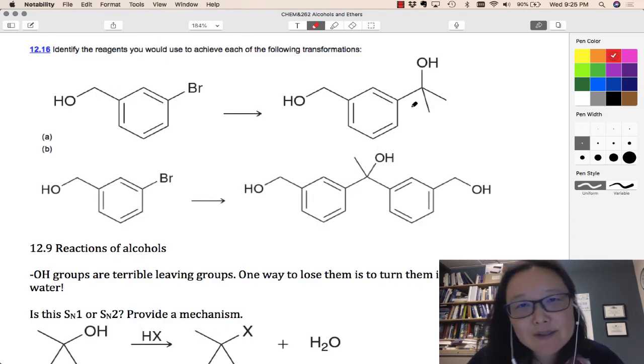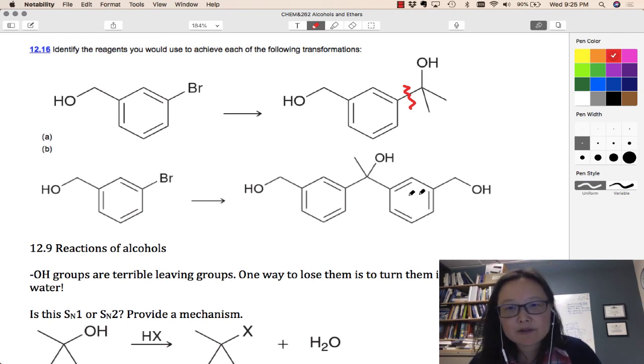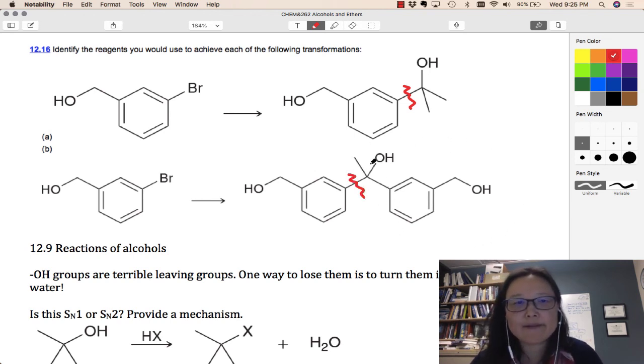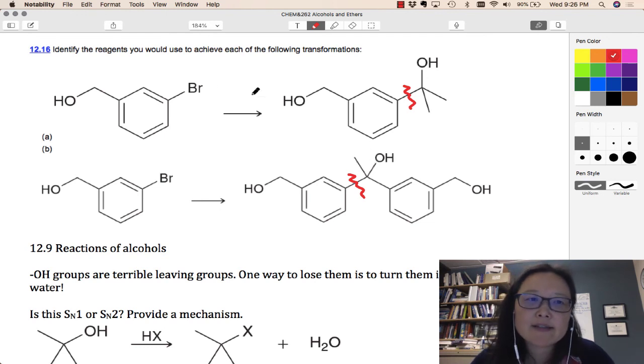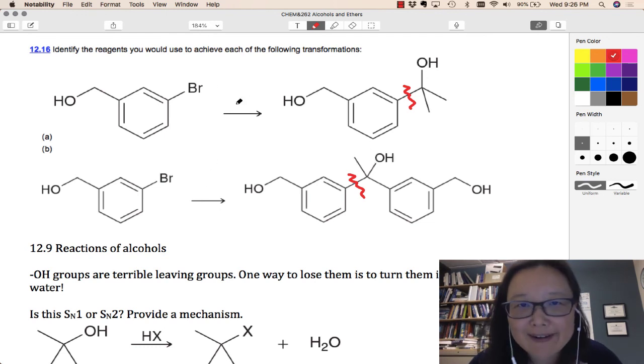So using the ideas that you've learned so far, which are Grignard reaction and protecting groups, see if you can do these transformations. So for this molecule turning into this one, you see that the Br was replaced by this group here. So see if you can think of a Grignard reaction for that, but we need a protecting group because of the OH that's present. Same idea here. We're adding an alkyl group here, right here. We're adding this whole big thing here. So see if you can think of a series of reactions and write them over the arrow.